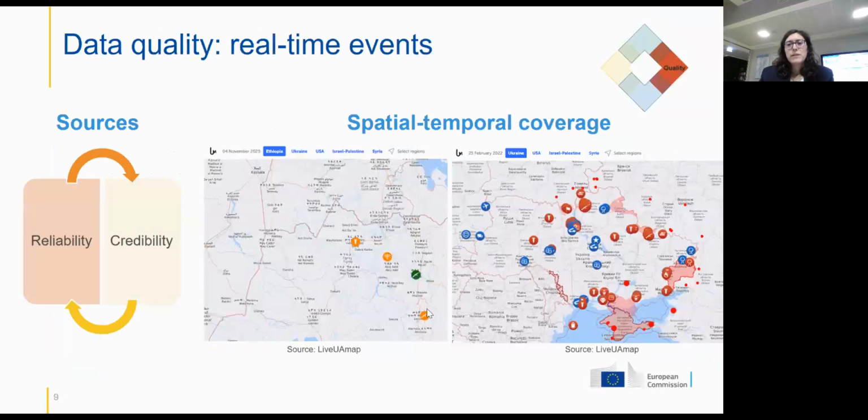Most of our activities entail monitoring of events that are unfolding in real time, which makes it hard to collect and verify information. It is essential that the data that we collect is verified in terms of the sources used.